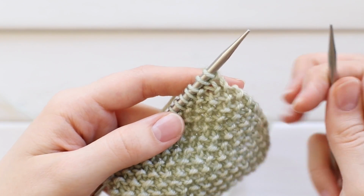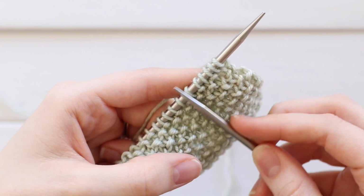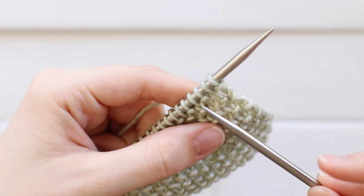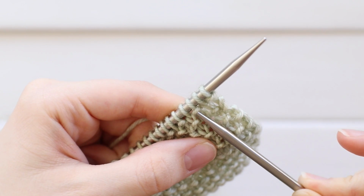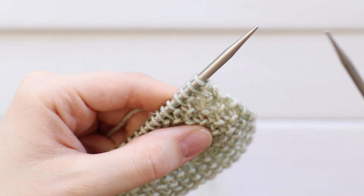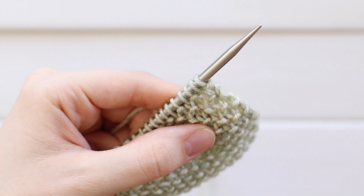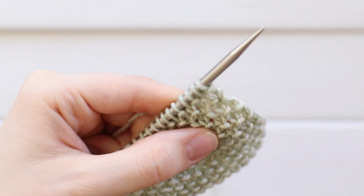So when binding off in seed stitch, you're going to work the stitches as you would if you weren't binding off. So if you look at the stitch below, if it's a purl bump, you'll be knitting that stitch. And if it's a knit stitch, you'll be purling it. So we're going to work across in pattern like we normally would for seed stitch, but we're going to bind off as we do it. And I'll show you how to do that.